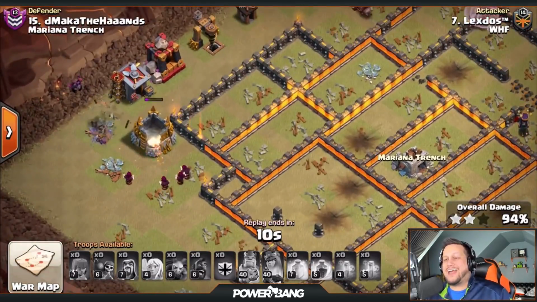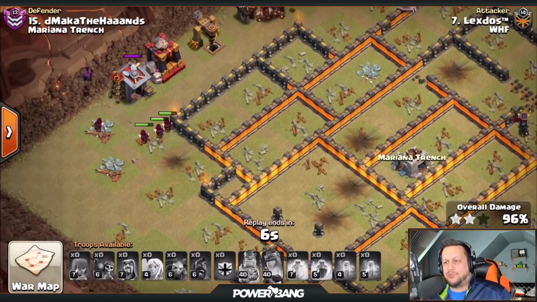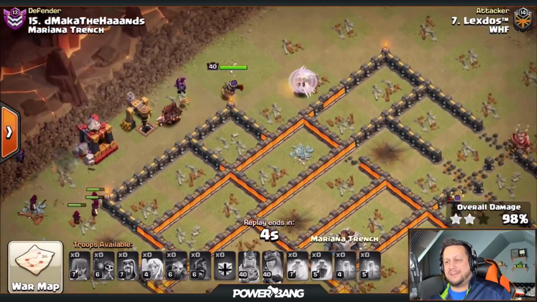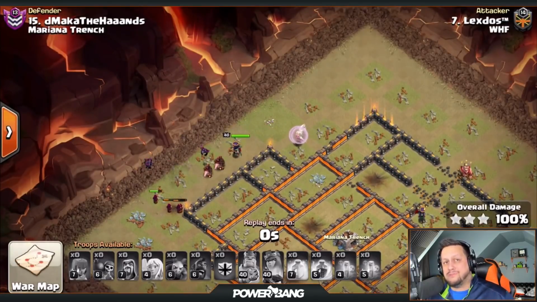But look at how many wizards he's got on the cleanup over here. Just really, really efficient. They are going the whole time, and it makes the cleanup a cinch. He just got done with the defenses, and he's already done cleaning up the base. So beautifully done from Lexdos here.